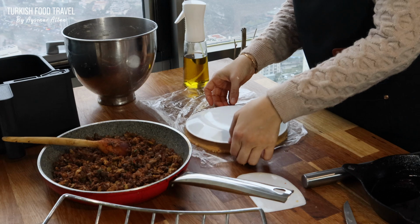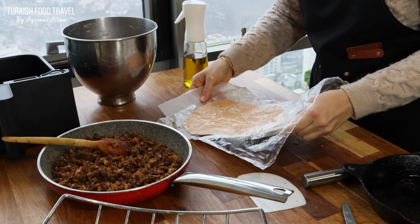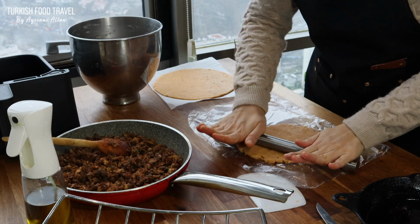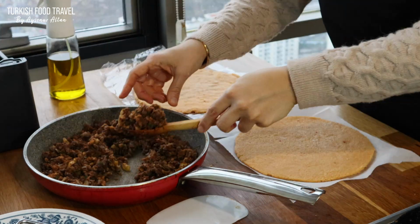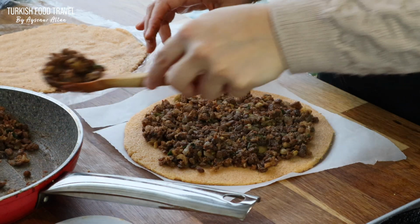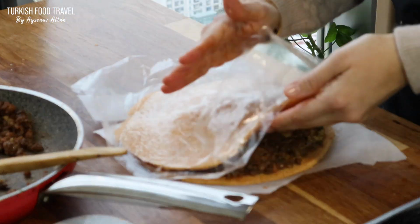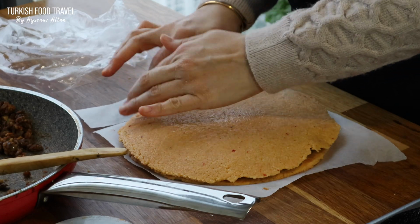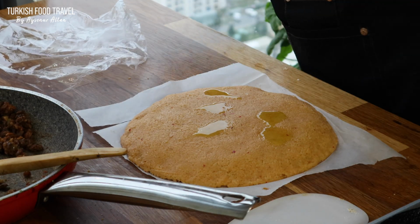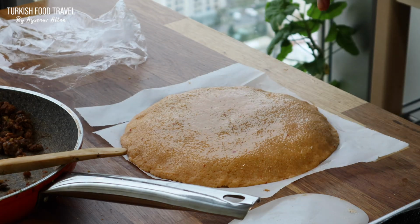Cut and then take out the excess dough and transfer it to the baking paper and set it aside, and do the same thing to the rest of the dough. Then fill the first one, since it is on top of a baking paper, to transfer easily, generously with the beautiful lentil filling. Dipped my hand into water and press the sides and transferred the second part to cover. Seal from the sides. I sprayed some olive oil and spread so it can help to bake more and give a nice crust. And I have the beautiful dome-shaped içli köfte ready to bake.